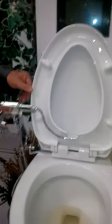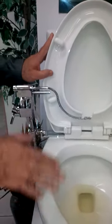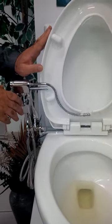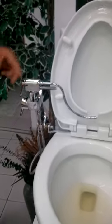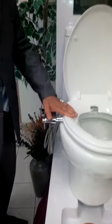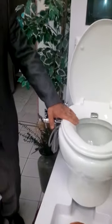When you lift the toilet seat, the bidet can go up with it, so it will be out of the way. I noticed this unit looks like it's made out of very fine quality materials. I've seen plastic units out there — I'm wondering if you could tell me a little bit about the difference in quality compared to some of these plastic models.